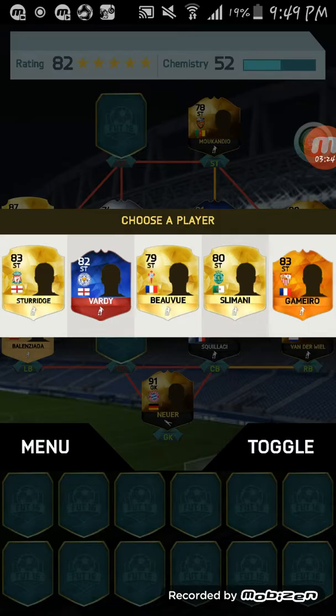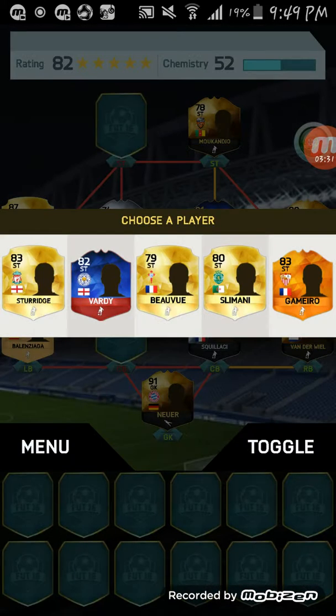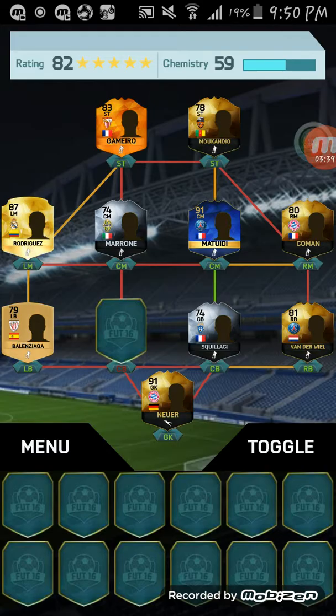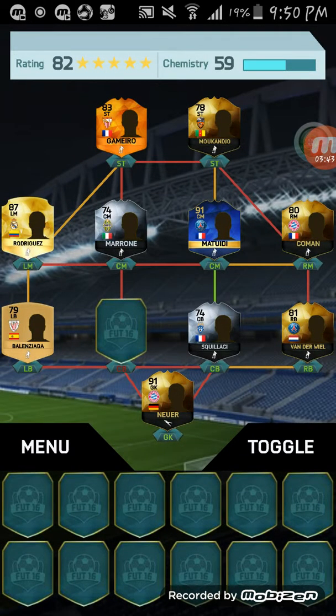It's not working very well, the chemistry, but let's see if we can raise it up a bit. 56, 56, 59, 56 and 59. So Bue and this guy Gamero. I'm going to go for Gamero because he has more rating.